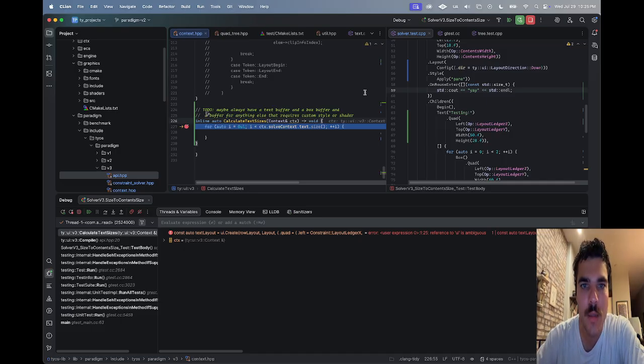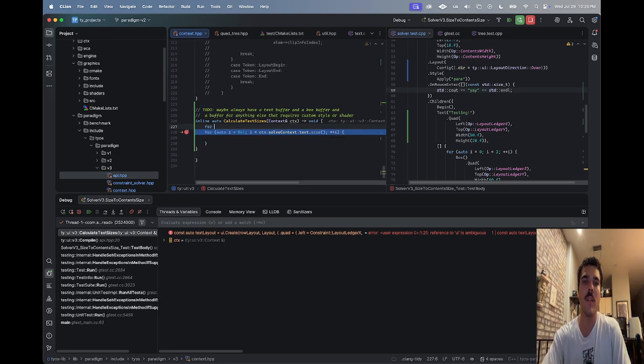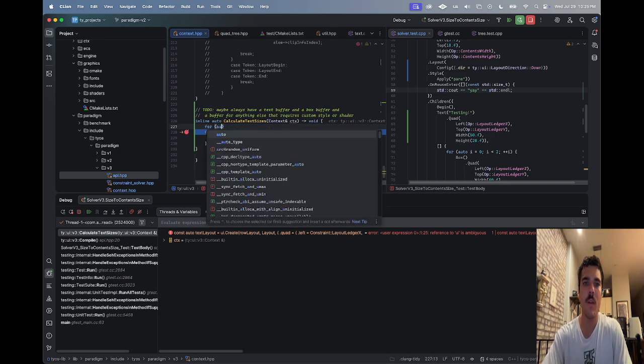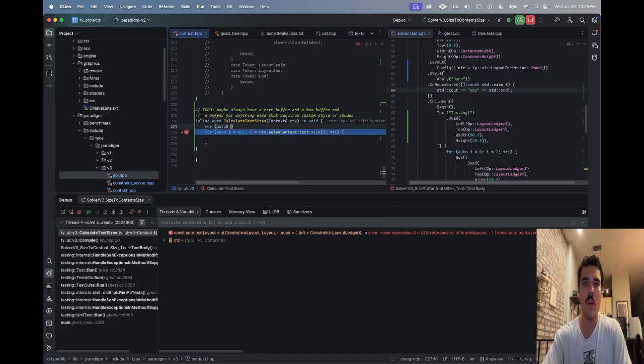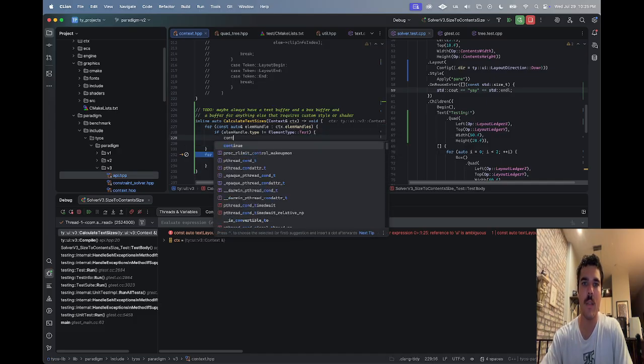Calculate text sizes. This is annoying. We have to do for const auto lm handle in lm handles. If we want to select everything that's not text, continue.